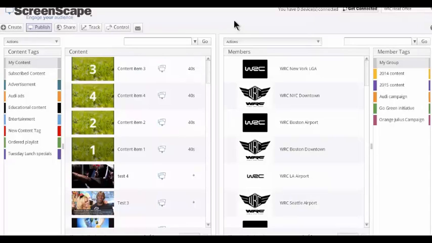So last but not least in this release, one of the major new things that you'll see centers around member actions. It's often the case that ScreenScape group users are responsible for maintaining multiple venues, so they're managing a group where it's their job to make sure that all the different venues in the group are set up correctly, that they have the right location set, the right RSS preferences, the right logo assigned to them. When corporate branding changes and they need to add a new logo, it's been their job to go in and make sure that everyone is brand compliant.